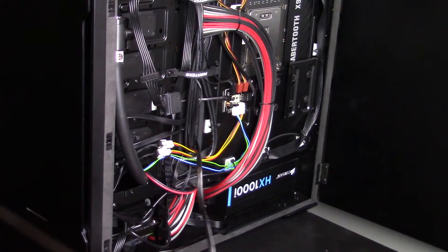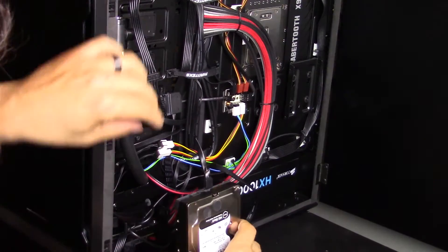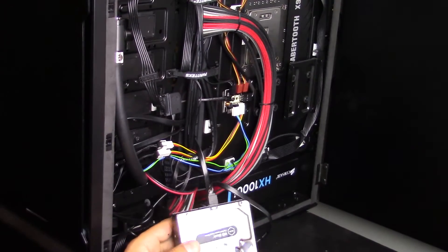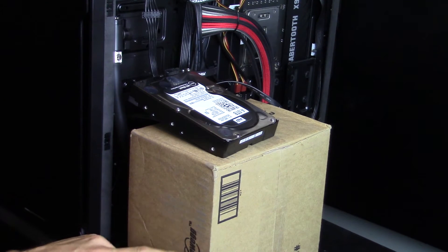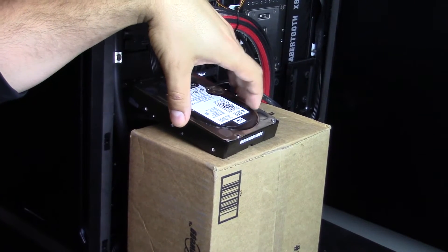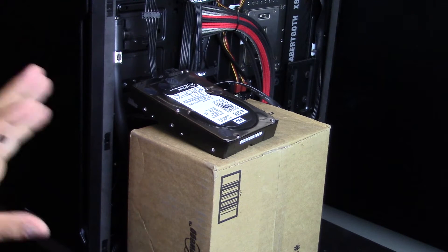So what are we going to do? Well, this is not a permanent solution and this hard drive is not going to stay this way. Because we're not actually mounting it permanently, you really can do anything you want as long as you're not disturbing the spinning of the platter — don't shake it, don't put it on magnets, don't do anything silly. But if you want to prop it up, you can certainly do that. I have a Newegg box here that I've propped it up on, it's connected to a power source, and it's not going anywhere. We only need it this way for a little while while it copies the data, and then we'll mount it permanently inside the chassis.